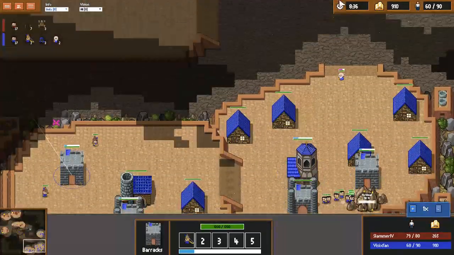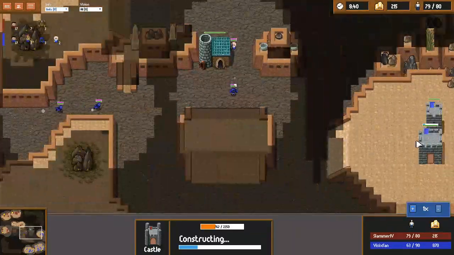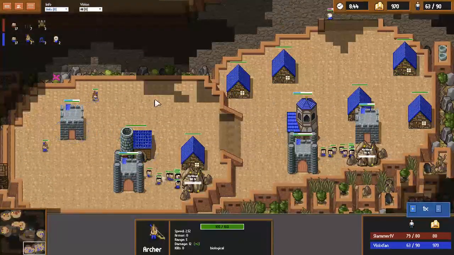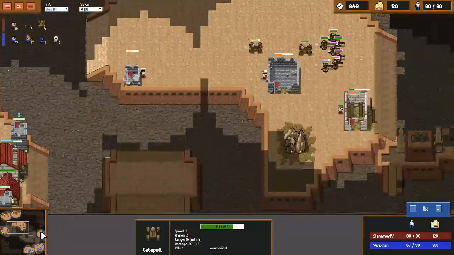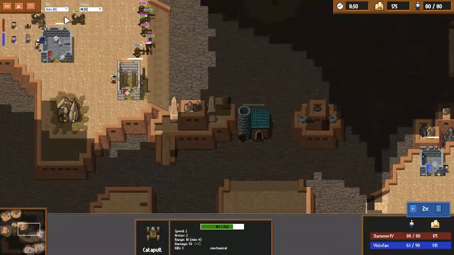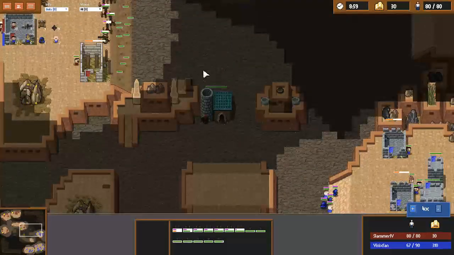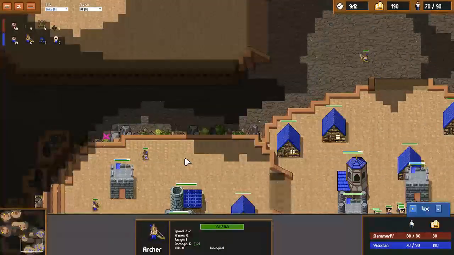Visixfan is kind of banking a ton of gold here, so a bit of some macro error coming out from our Rax opponent, because we're actually getting a fourth base before the Rax player, which is really healthy if you are the mech player in this sort of situation.